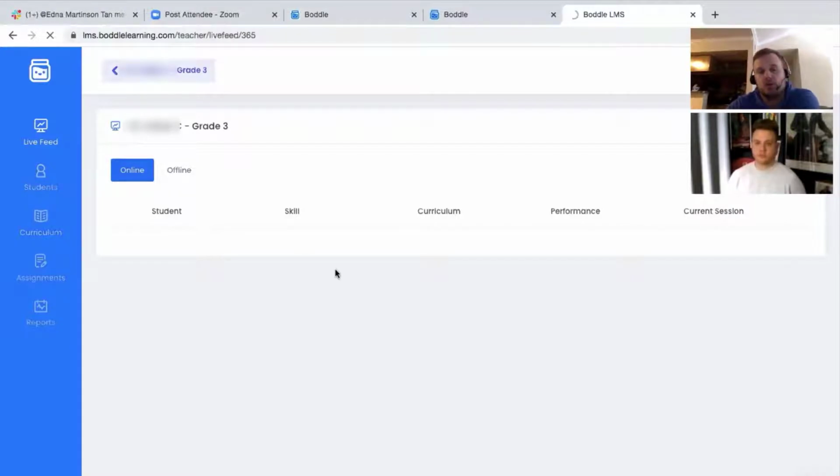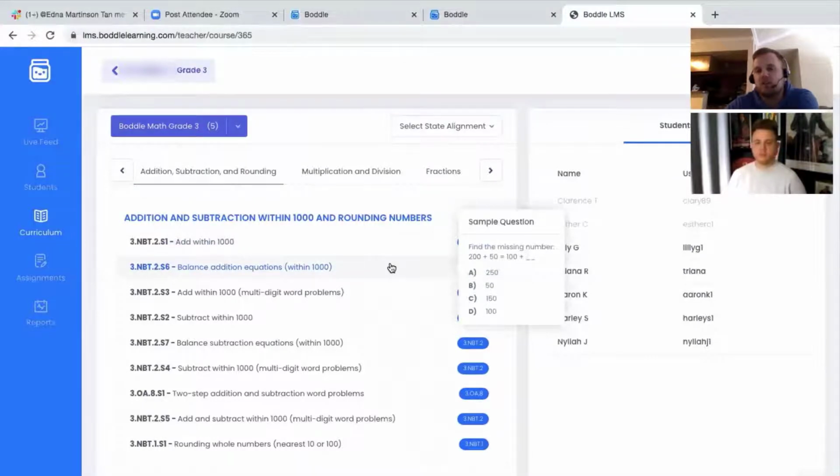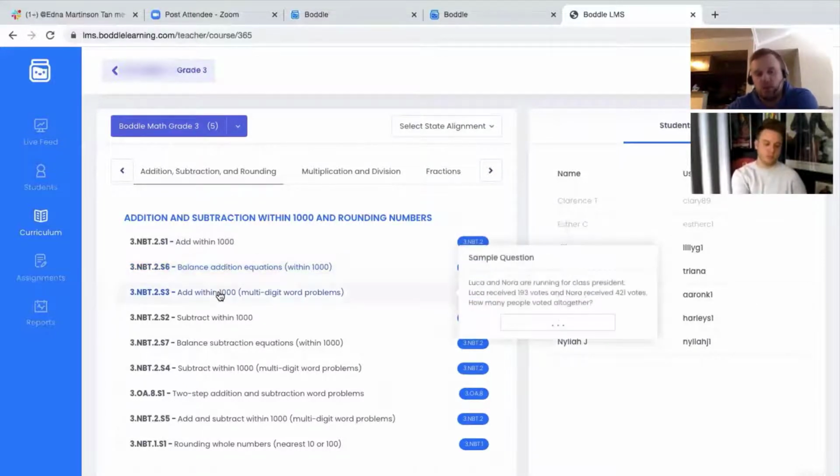The curriculum is aligned. You can go in and pick which standards you would like them to use. When you first sign up, if you're going to use Common Core or you're using something different, you can go in and pick that. And then if you want to go in here and look at the different standards, what's nice is that it shows you what the questions will look like. I know that's always our question as teachers: is this going to look like the way the state asked me these questions or my test looks like? So you're able to go into the curriculum and see what those questions look like.